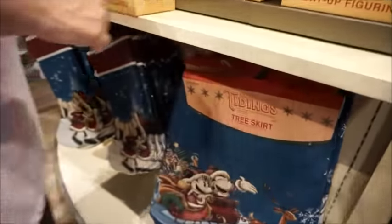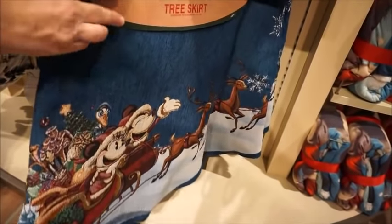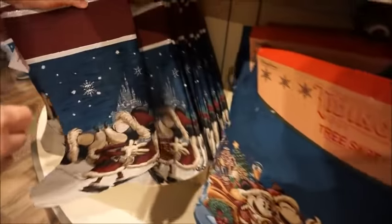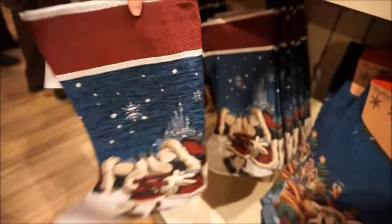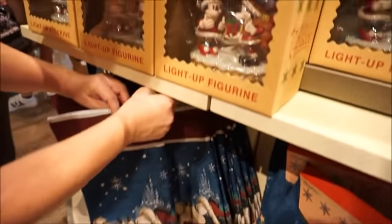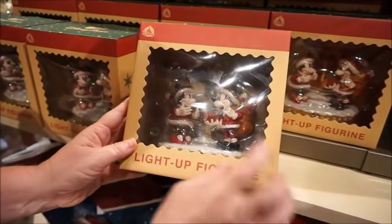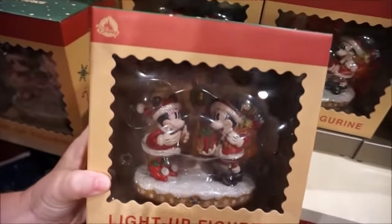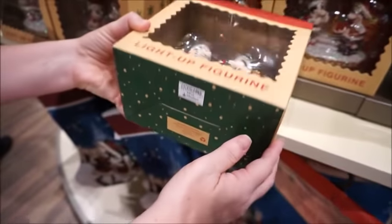The tree skirt — look how pretty that is. It's huge. That was like the whole vintage line. This one's $79.99. And then here's the stocking — look at the sparkle thread. It's really sweet, very cool, very pretty. This one's $29.99. Same thing with the second row. They also have a light-up figurine, which goes with those other ornaments. It's got a lamppost, and then Minnie and Mickey, and then the sparkle background, and the diamond Minnie Mickey head. These are $39.99.